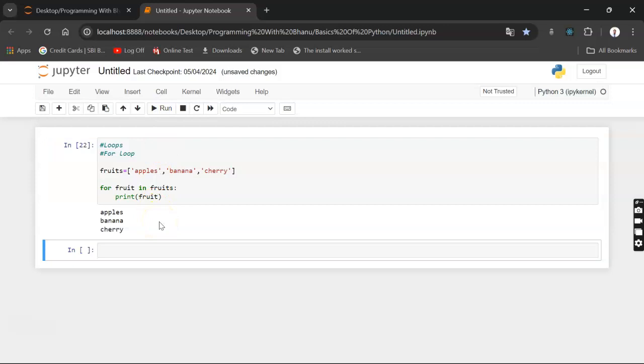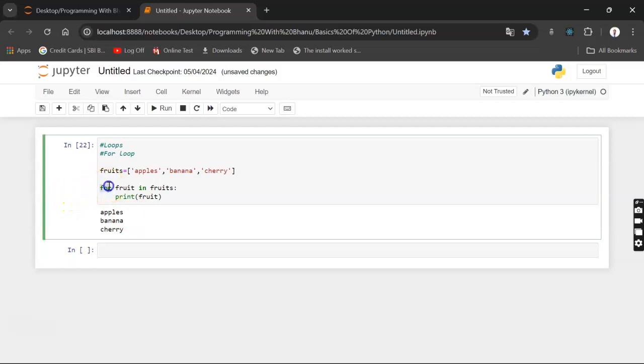So in this example, we have used the for loop to iterate over each element in our list of fruits and print them one by one. Here you can see. This is often referred to as a for each loop in other programming languages. So here we are done with the for each loop.